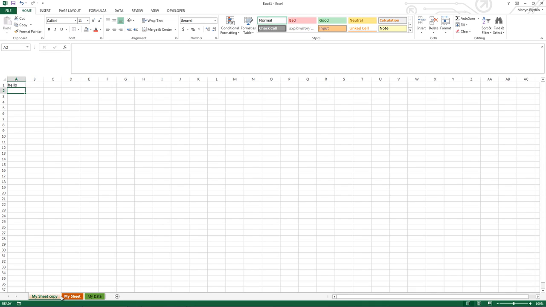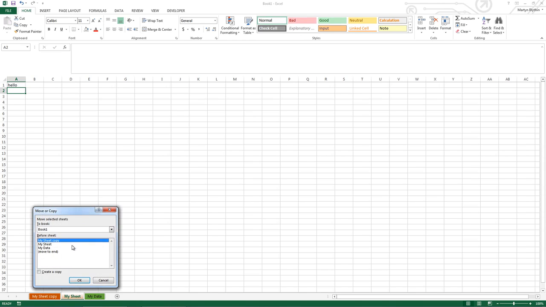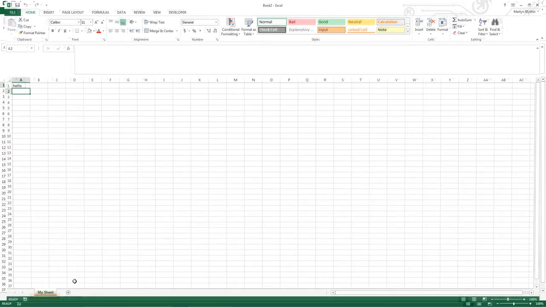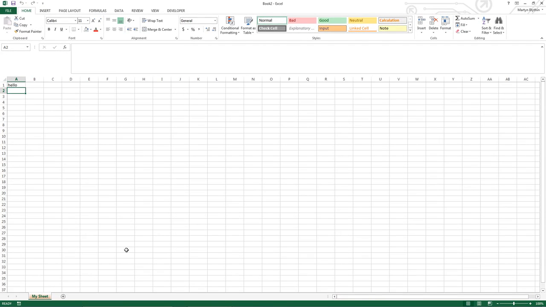The other thing you can do is what's known as moving, which basically moves the sheet to an entirely new workbook or an entirely new Excel file. So if I click move or copy here, and I click in this drop down list just here, and I click new book, I'm going to click OK. Now notice I've not clicked on the create a copy here, so what it's going to do is take my sheet and create an entirely new workbook where my sheet is the only sheet in that workbook. And you can see it's done it there.